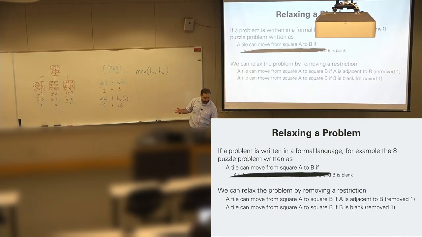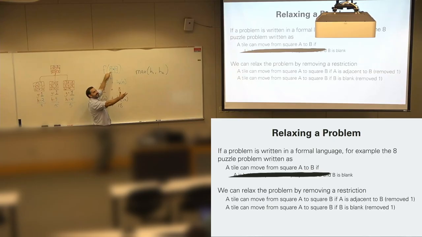Well, what if we flipped it the other way? The only rule is that the target location is blank, right? That's another possible one. It doesn't have to be adjacent. So two could technically move here. It could move diagonal. Nothing's stopping me from saying that. Again, these are just relaxations of the actual problem. But I've produced a new relaxed problem where the tile can move as long as B is blank.